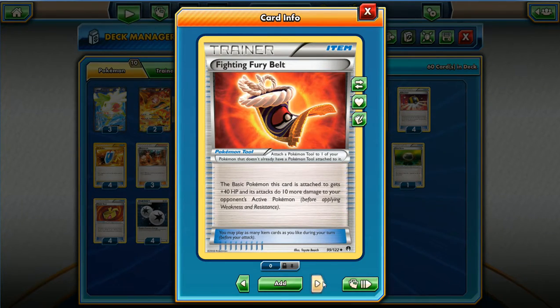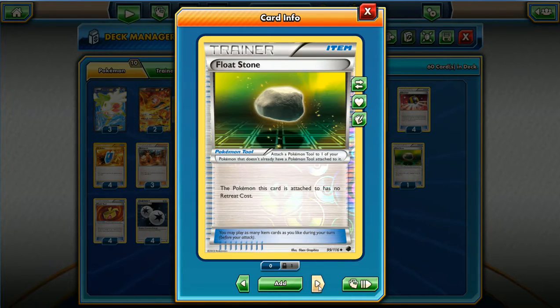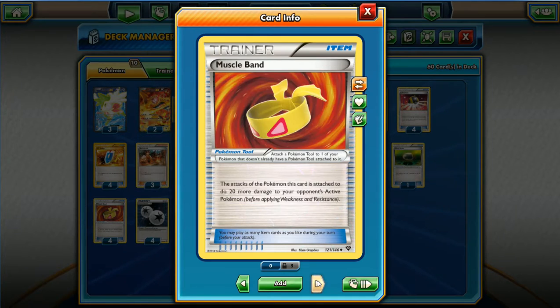Really cool little combo. Now the 4 Fighting Fury Belt. Love this card, seeing it everywhere, and it helps us out a lot since we're only attacking with basics. Basically, we're giving our guys 40 more HP, a little more extra damage. Definitely gives us the staying power to hang out with all the other big hitters in the meta right now. 1 Floatstone in case we have a Shaman stuck in the active position.